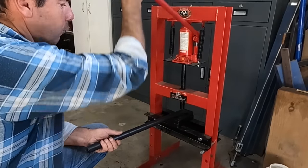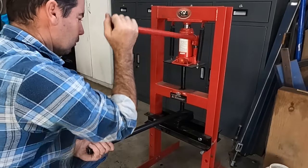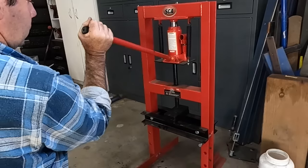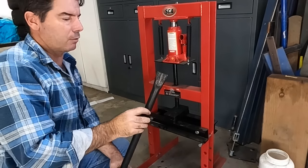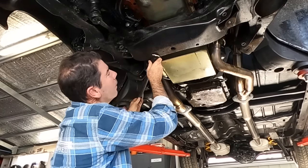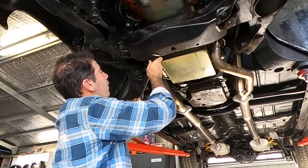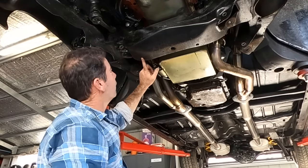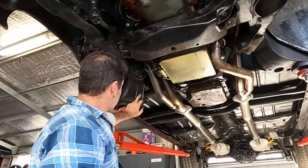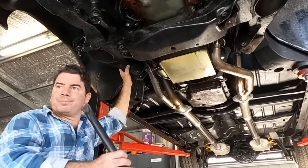Now, one of these ends I'm going to want more angled than the other, because one surface is almost flat and one's not. Cross member's actually got a fair bit of curve to it. But we'll see how that's looking for shape. Oh, that's not too bad. Now, that might not be the exact factory position. In actual fact, I think they were further over here. But with the control arms out, I'm just making sure. As long as you're going from the base of the crossmember to this control arm without interfering on anything, that'll do me. I'll start drilling some holes.